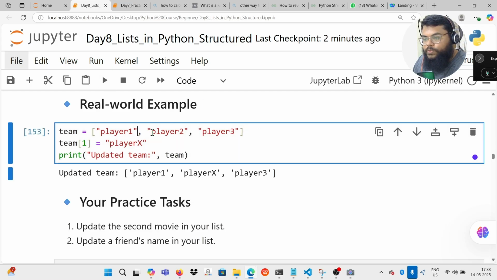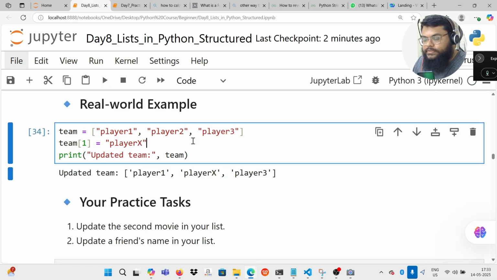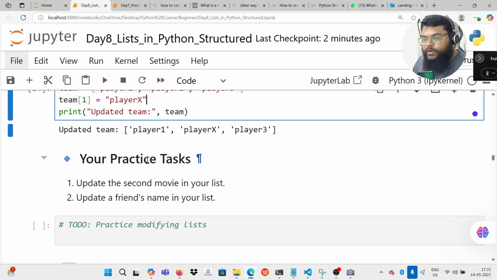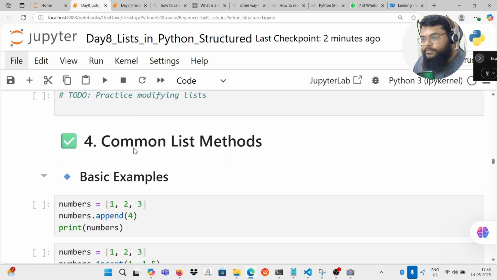If I want to modify player 2 with player X, I can do that. So player 2 is replaced with player X. This is how we can modify lists. You can practice these tasks on how to modify a list. This will give you some hands-on.